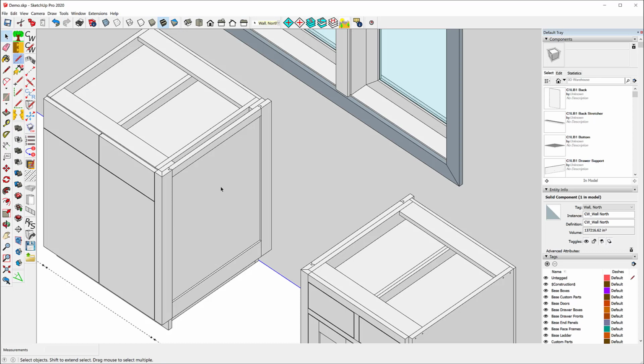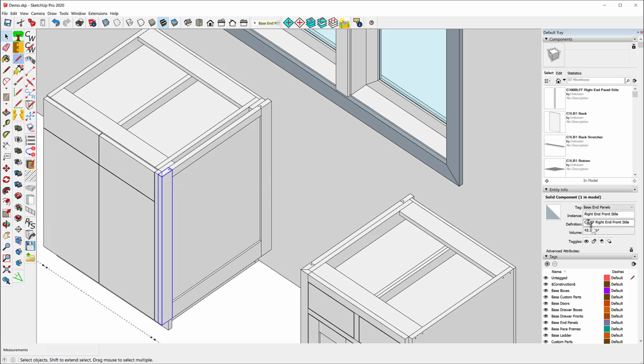Now what I can do, I should have left that selected, but now what I can do, I'm going to rename these. Filler, that's fine. I'm going to change this name to 1000, with the assumption that I'll never have 1,000 cabinets in my model.